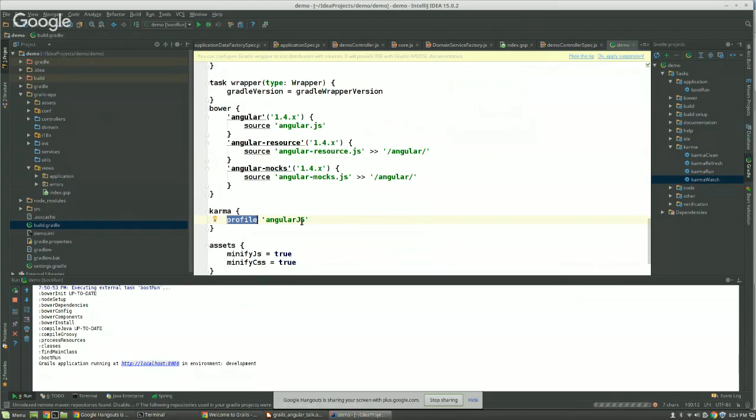Do you think IntelliJ will ever be smart enough to pick up the fact that you have profiles and add new command line commands to the menus and stuff? I mean, it doesn't.